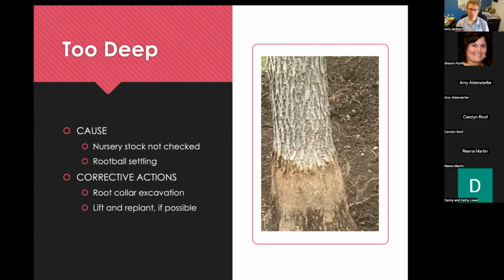Why is that a problem? Aren't roots underground? Why does it matter if they're at the surface or not? It's because roots still need oxygen. And the deeper you get it in the soil profile, the less oxygen we have, especially if we have heavy clay soils with poor air. Soil is supposed to be 50% air and 50% soil. And if we don't have much air pore space in the soil, then it's even more of a struggle for those trees. Within 7 years, we can usually see some decline from trees that are planted too deep.